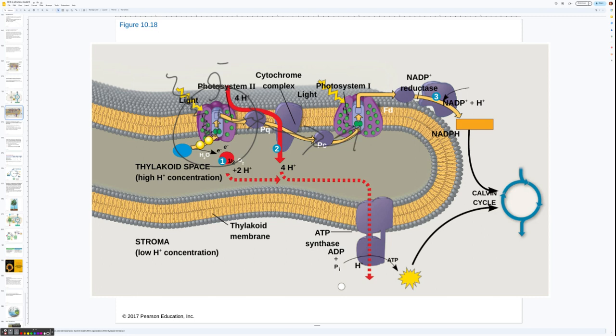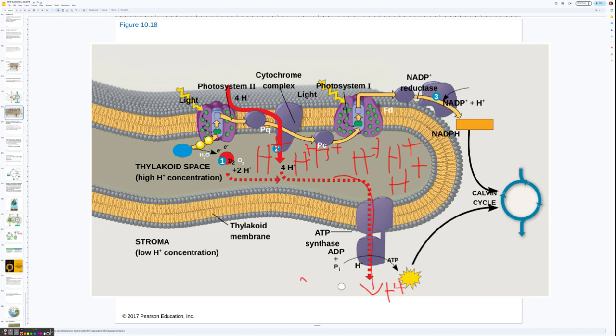As it does that, hydrogen ions are going to get pumped against their concentration gradient like they did in the electron transport chain in cell respiration. Same thing's happening. We're generating a whole bunch of H pluses, but they don't want to be here. Where do they want to be? They want to be outside. So they're going to flow down their concentration gradient out here. And as they do so, that generates ATP.